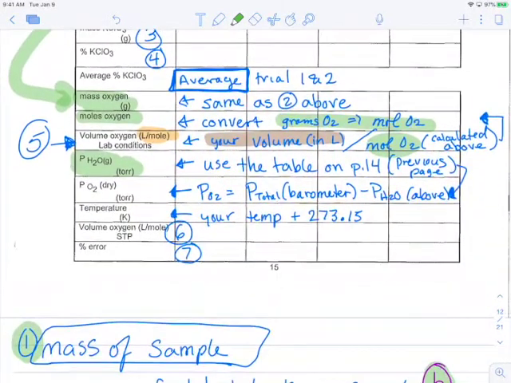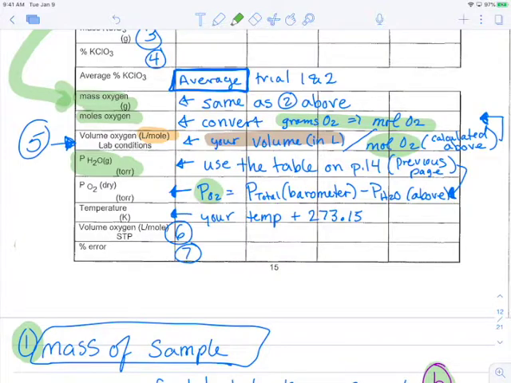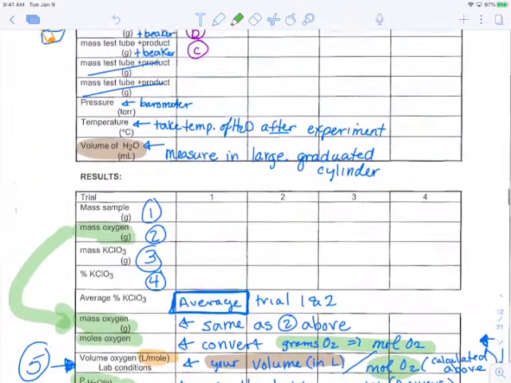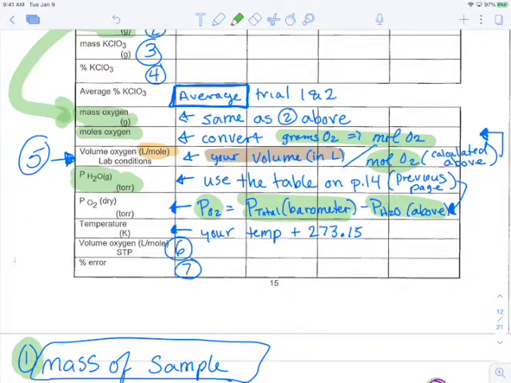All right. Okay, next up is PO2 dry. So we talked about once upon a time that whenever you collect gas over water, you need to subtract out the water vapor, and that's what you're doing here. So to find your PO2 dry, you're going to take the total barometer pressure, and that's data that's given to you right up here. And then you're going to subtract out the water from this right here. So total pressure minus the water pressure will give you your pressure of oxygen, and that is the true pressure of oxygen, which here we're calling PO2 dry. So this is the same as what we did in class when we collected gas over water. We did that example in class. But any questions about this?